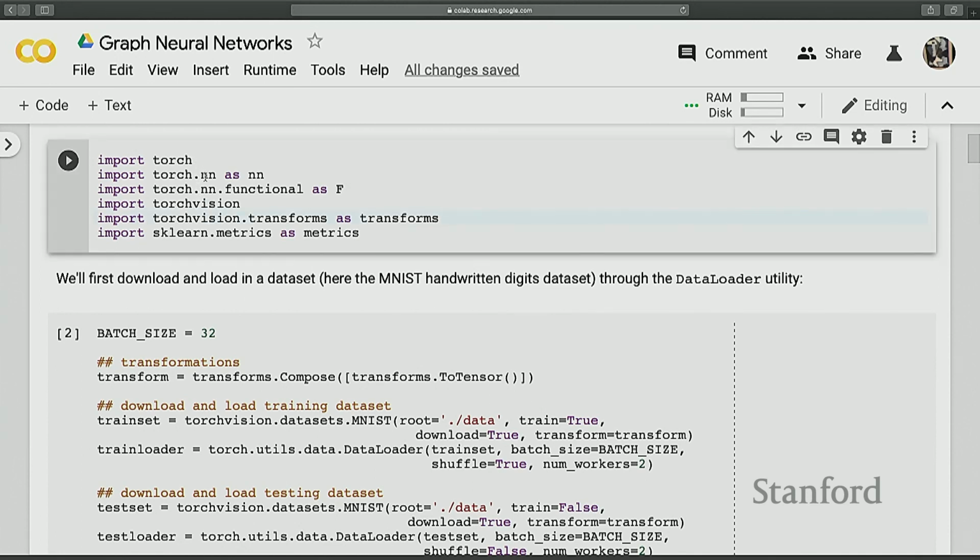So torch.nn, which we abbreviate as nn, and torch.nn.functional, which we abbreviate as F. nn has a lot of modules for neural networks, and functional has a lot of function definitions related to neural network operations. These two are just specific for MNIST, which you don't have to care about. And then the last one is the metrics, which we use to perform evaluations of the model.